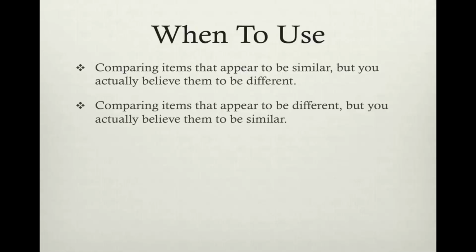Point by point format, if I were taking the same information, if it was going to be the beach or the mountains for vacation, here's how it would look. The introduction is still going to be, should we vacation at the beach or in the mountains? But the first paragraph, instead of talking exclusively about the beach, I'm going to talk about the accommodations, because both of the options have accommodations as an aspect of it. So with this, I can say, here are the accommodations. The beach offers this. The mountains offer this. Of these, this one seems the best option of the two.